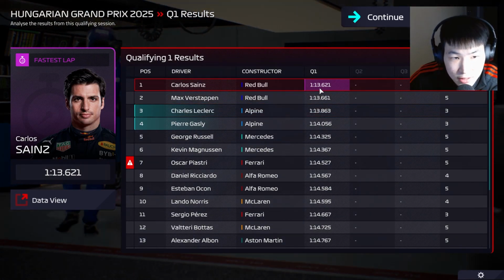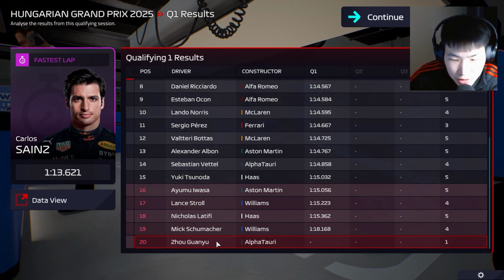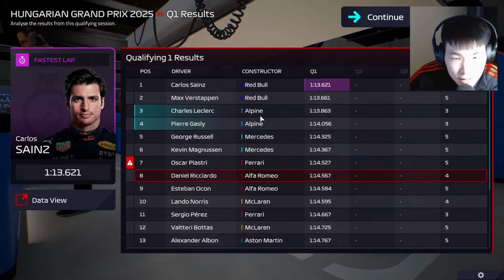Sainz and Verstappen causing problems in the front. Of course, the Red Bulls are a lot faster than us. Zhou Guanyu, who crashed out, is out in P20. Schumacher, Latifi, Stroll, and Iwasa are out. So let's move on to Q2.